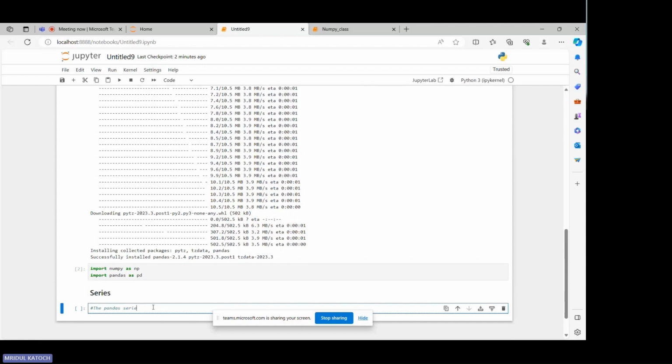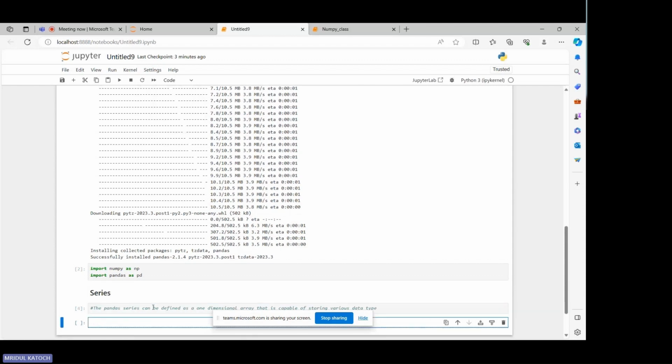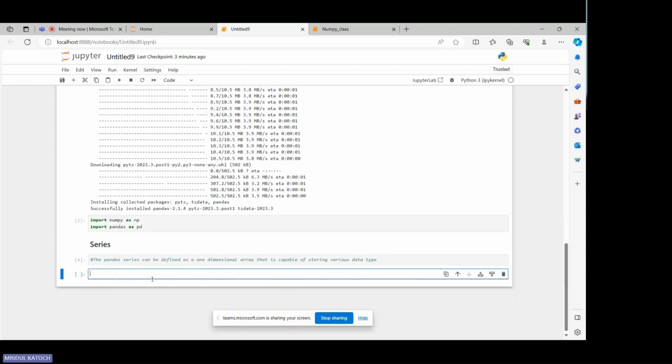A pandas series can be defined as a one-dimensional array that is capable of storing various data types. Basically, it's a list, but we are using pandas, so it is called a series. That's just the terminology game that every library or different programming language plays.